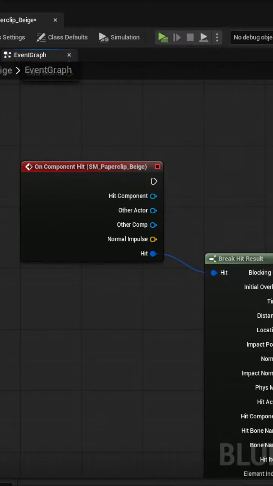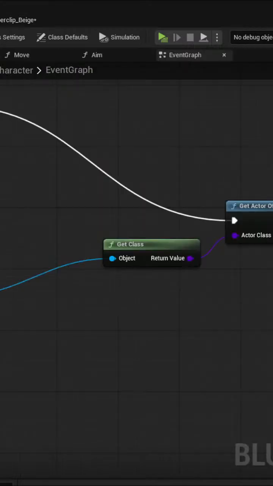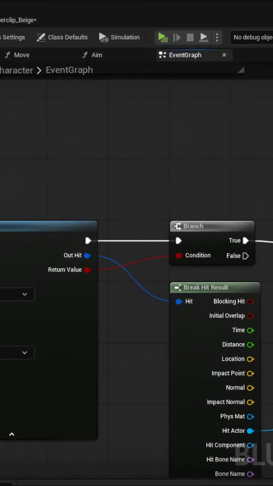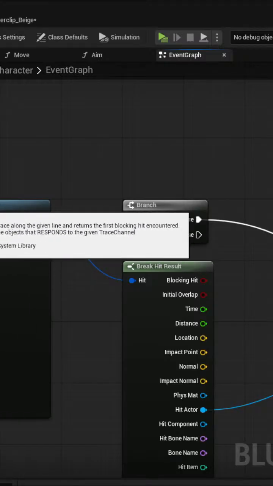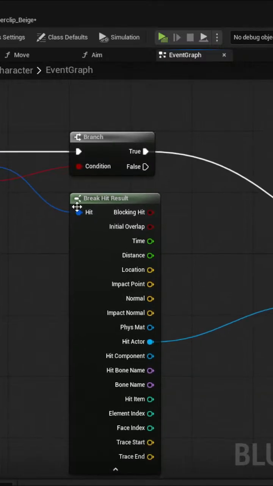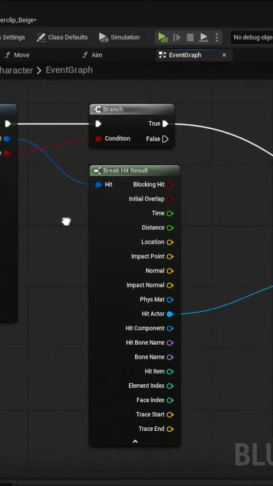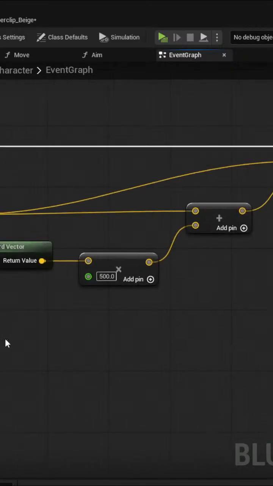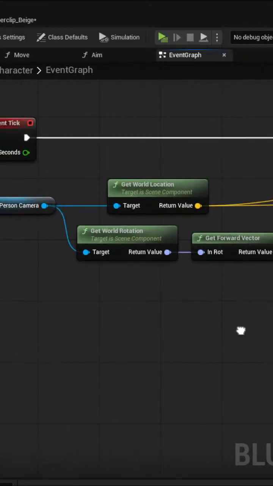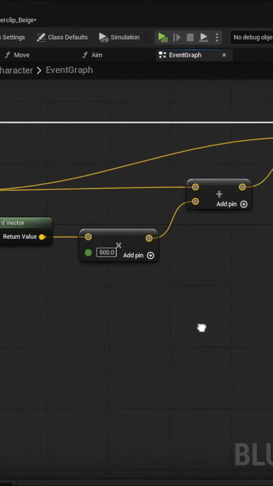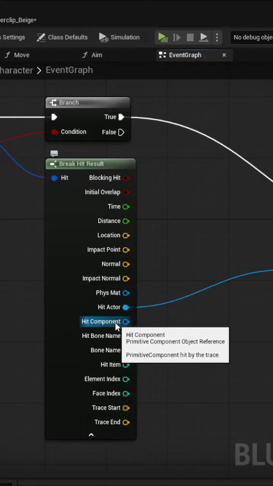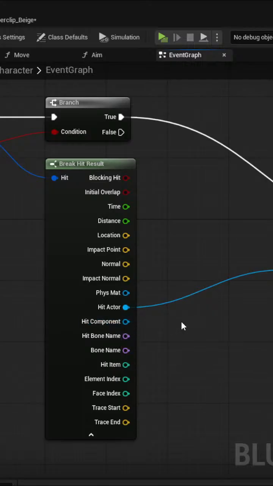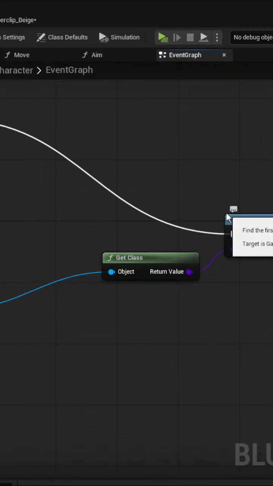So when the paperclip is hit, so we're doing the line trace. We know that on the component, that works with the entire environment.